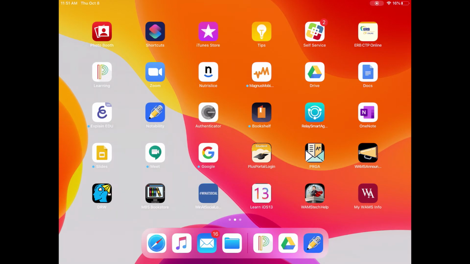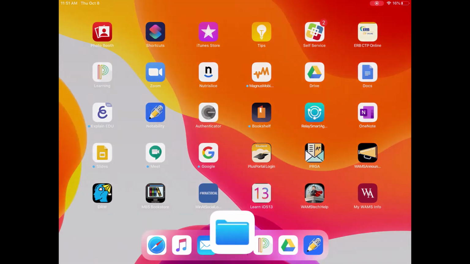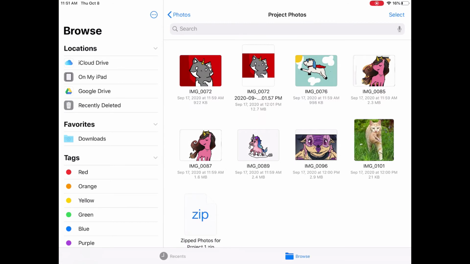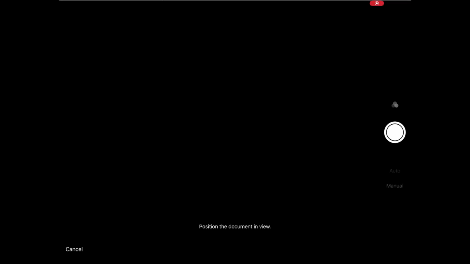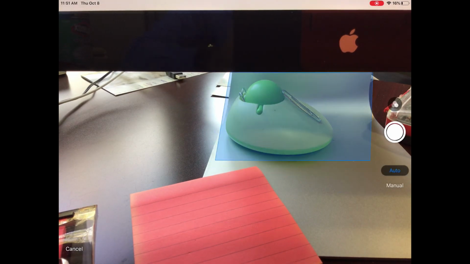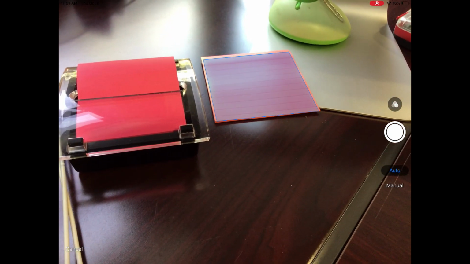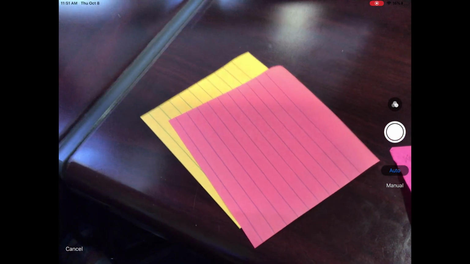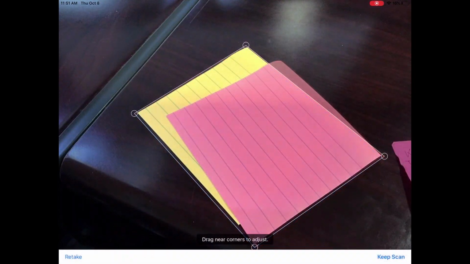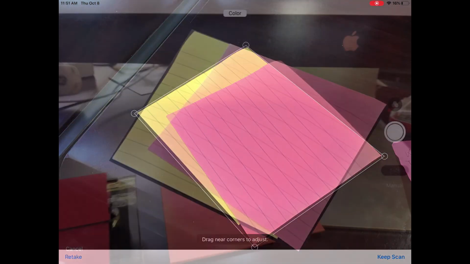All right, let's say your teacher wants you to submit some written work, and that written work is spread across several different documents. You can use a neat little trick here in the Files app by scanning your documents to the correct location. So all you have to do is open up the Files app, and then top hit triple dots, and then do Scan Documents. Okay, and it's going to bring up a document viewer where you can actually select the documents, and it'll recognize the shape and everything. And when you want to keep your scan, it'll format it really nicely.